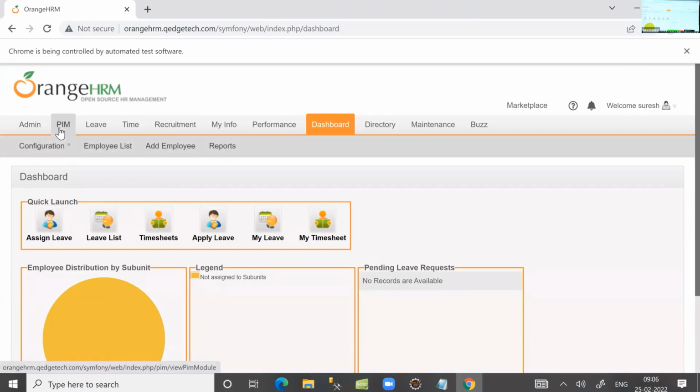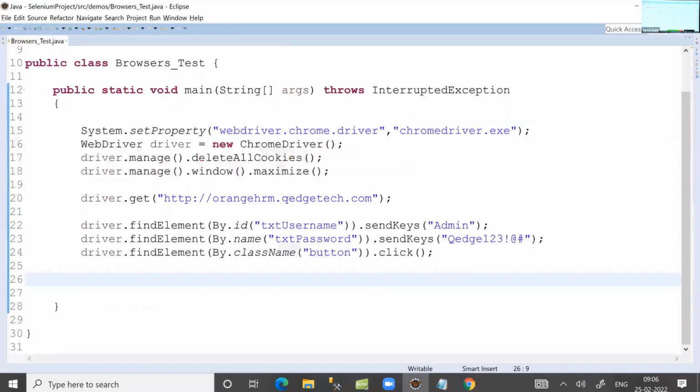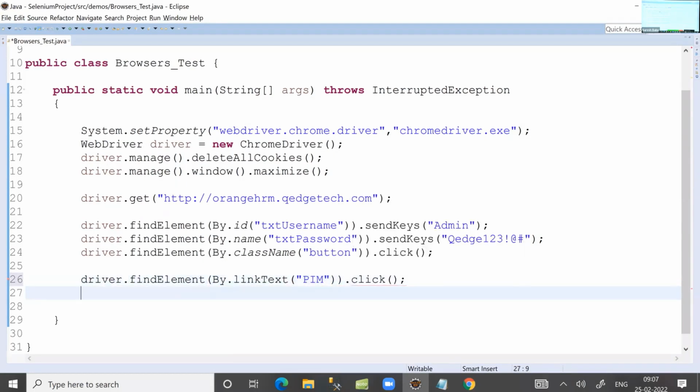Now I want to click on the PIM link, and also the employee list link. Driver dot find the element by the link text, PIM, click it. Also, I want to click on this add employee.